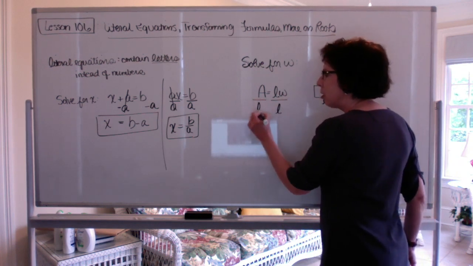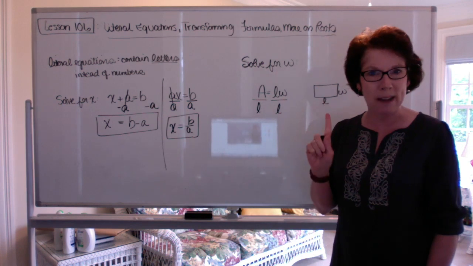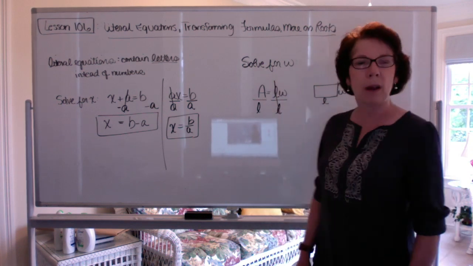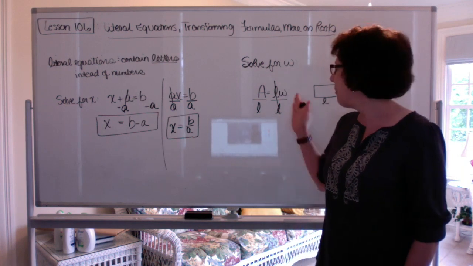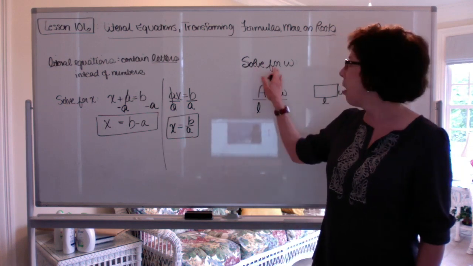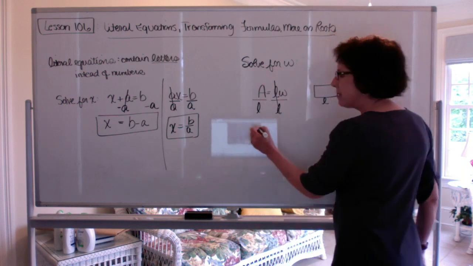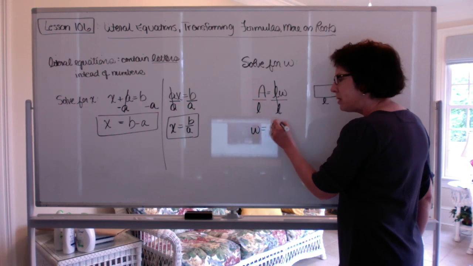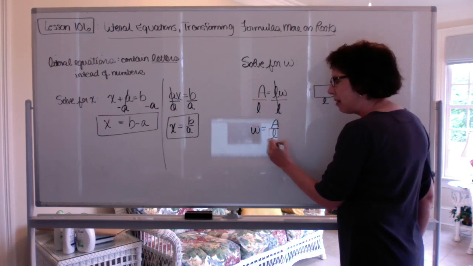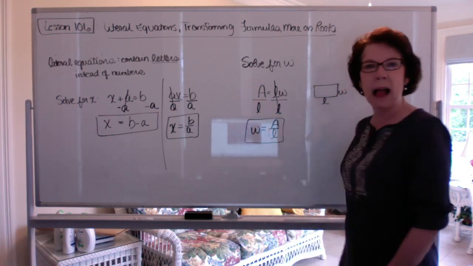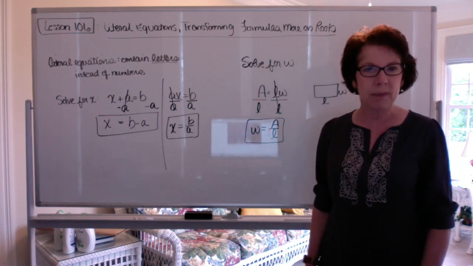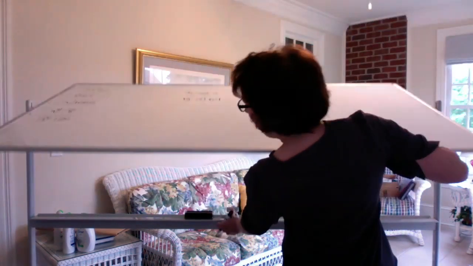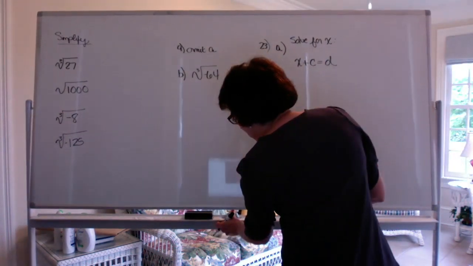Notice my L is a cursive L, so it doesn't look like a 1. All righty, now what's going to happen is the L's are going to cancel out to 1 over 1, and I've isolated W. Oh, solve for W. Awesome. So I'm going to write W on the left side. W equals, now here is what it equals. It equals the area divided by the length. And there I have isolated my variable. And that's it.